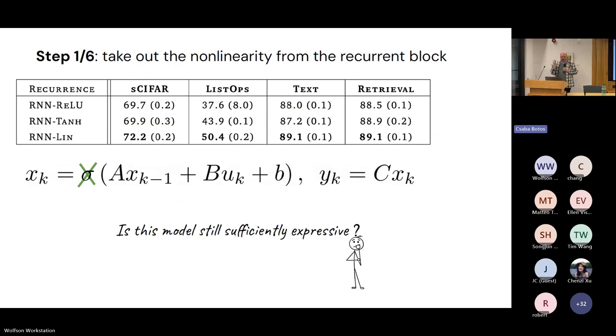I'm going to skip a bit because I think I'm moving too slowly. So the first step that we found is quite important to start getting good numbers is to get rid of the nonlinearity. This can be somewhat counterintuitive for people who are used to recurrent neural networks, because the nonlinearity helps you create a system that's quite expressive. If you get rid of the nonlinearities and it's a linear system, you can't model complicated things. So the first question you'd ask yourself is, it seems that if I drop the nonlinearity I get better numbers, but is this system expressive? Can it do interesting things? Why does it work?